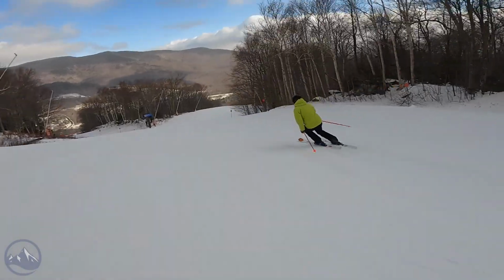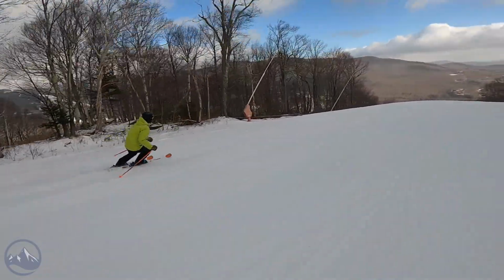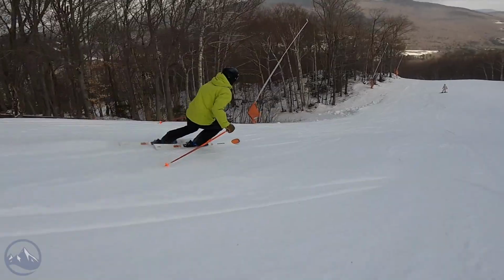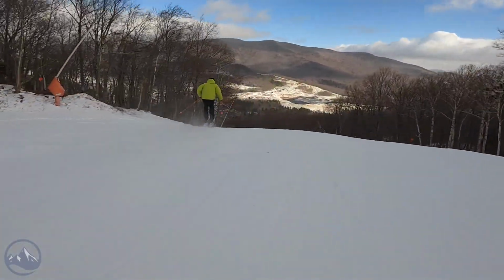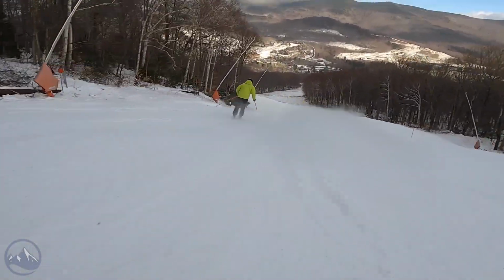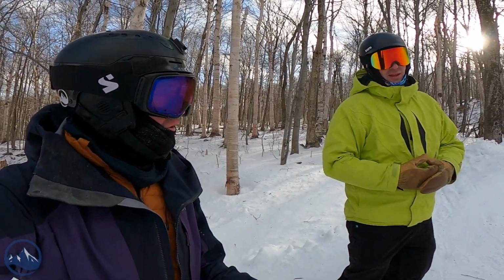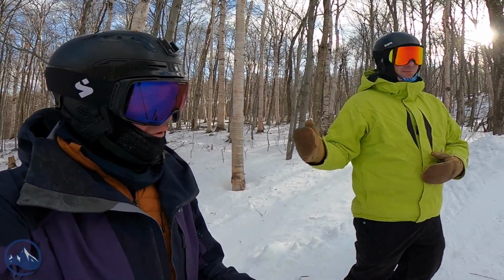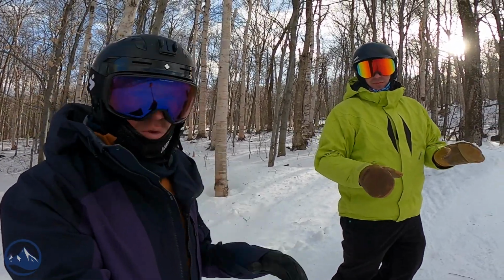Now this MX88 replaces the MX89. Bob, take us through some of the changes of this 88 compared to that 89. Yeah, the big one is the addition of the tip rocker, and it's pretty slight. We did a little camber test. Pretty slight tip rocker, but it does make a difference. I remember that the 89 and the other fully cambered MX skis had really instantaneous initial hookup. Yeah. And these just have a little bit of a lag.